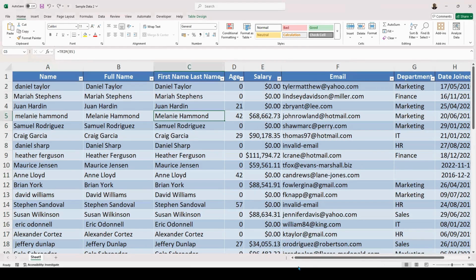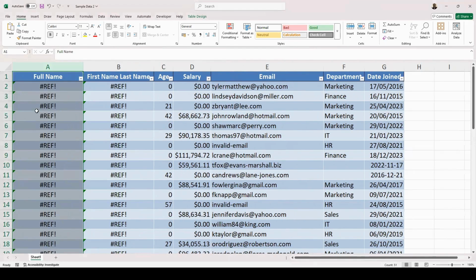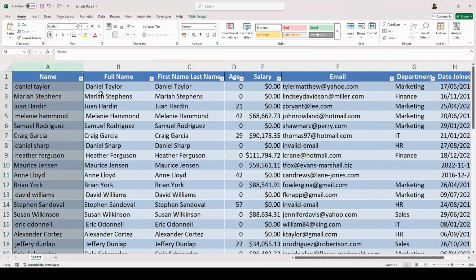Right, after formatting my data, I have tried to clean my data. Now I have the proper names now. But what if I don't like to see the names that are not clean? I want to remove A and B. If I right click and I click on delete on column A, it affects the remaining 2 columns because they are dependent on those values. So what's the solution? Control Z to see it again.